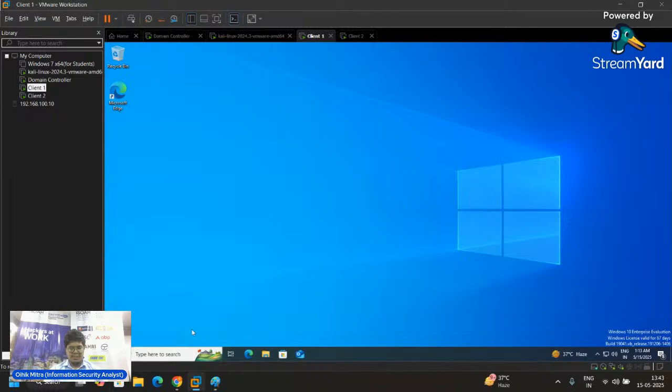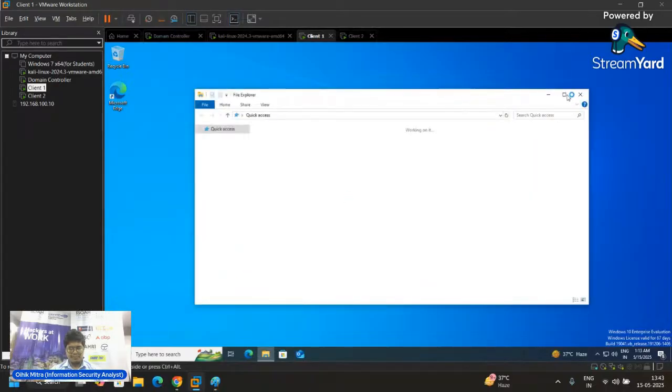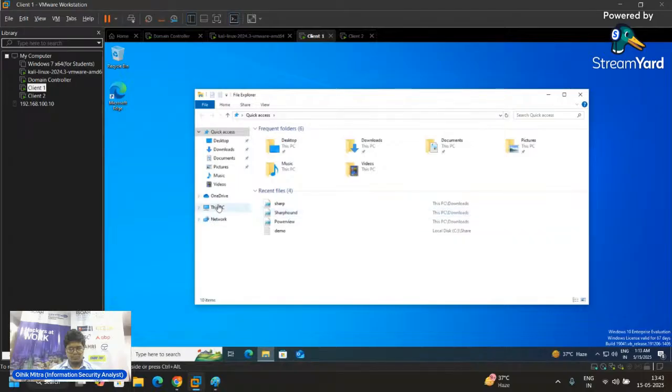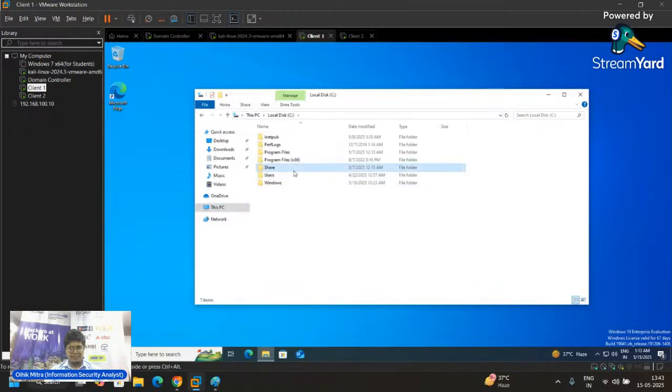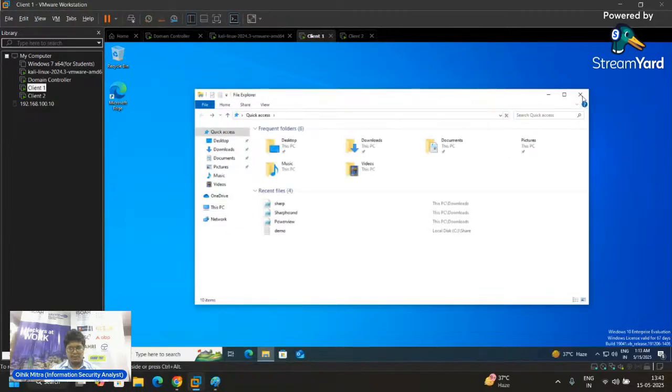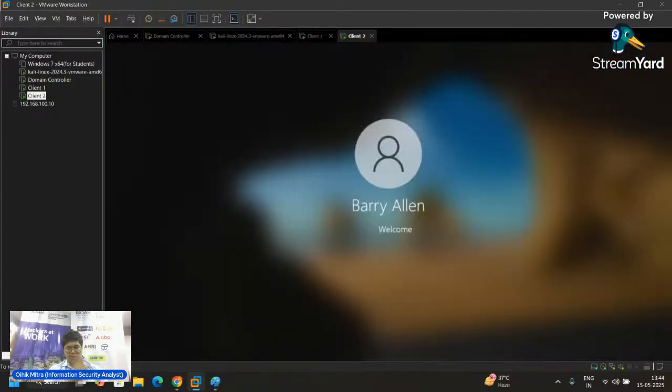This is a machine, and in this machine we have kept a share, free SMB. So this is a shared SMB, right? Now suppose this is a machine that is trying to authenticate to this machine through that particular share folder. Okay, so let me log in.